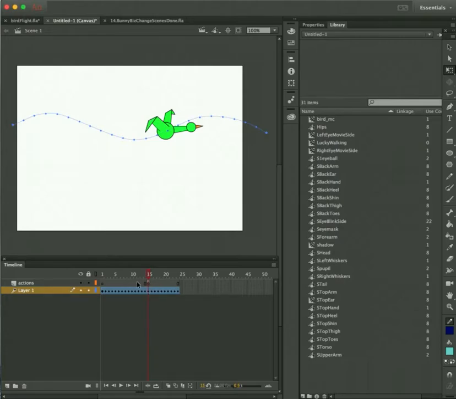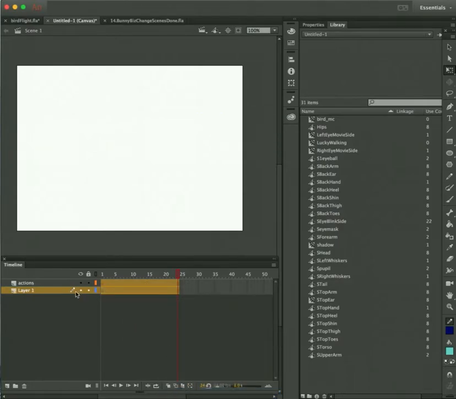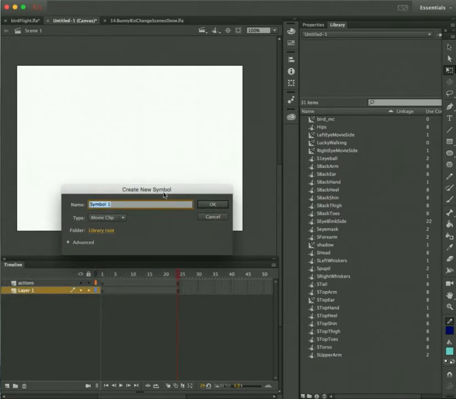So what I've got to do is create a nested movie clip. I've got to create a movie clip with this movie clip inside of it and the action script. So I press Control, select all frames of both layers, and I'll do cut frames. And then I'm going to do insert new symbol, create new symbol.